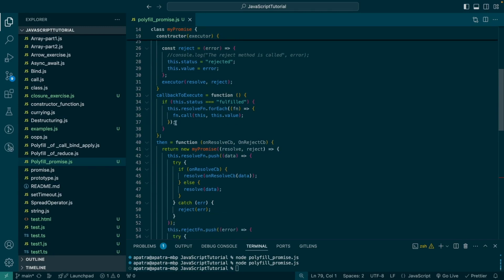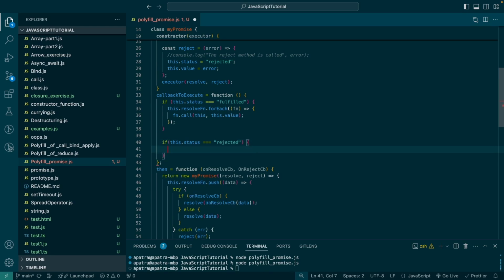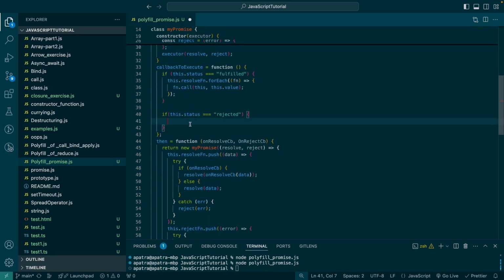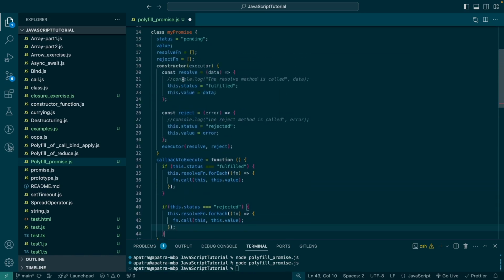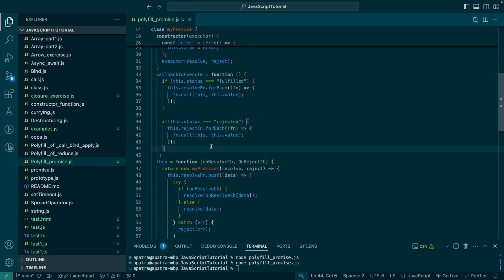And in the callback execute, I have to write another thing. If this state is rejected, then what can we do? We can just use this same concept, but I only need to change the array name to rejectFunction.